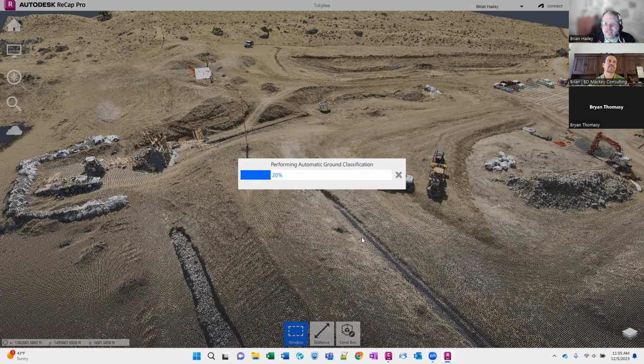Now, when I've done this in the past, it did take a few minutes to do this. So we might have to come back to this a little bit later during the civil chat to see it actually finish. It's typically got hung up at about 95%, and it took like 5 minutes to finish processing. But basically what it's doing is finding all of your ground shots and trying to weed out all the points that aren't ground shots.